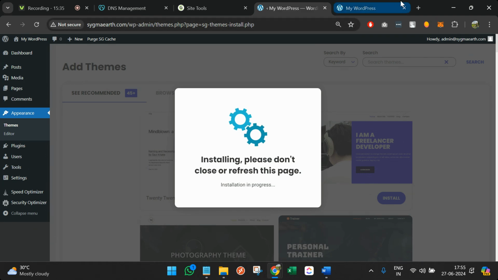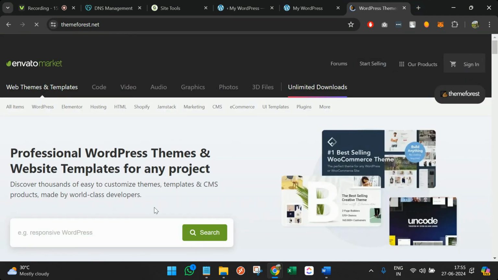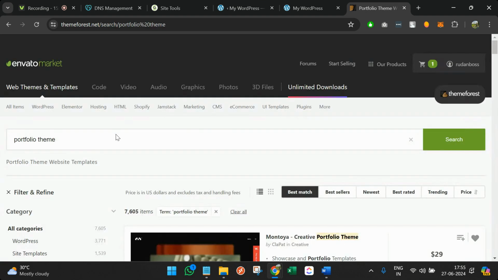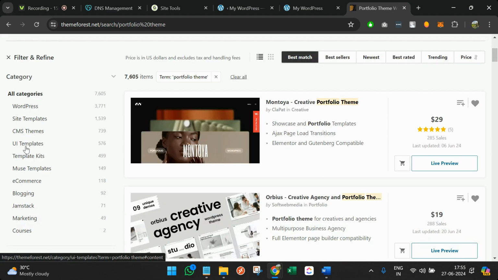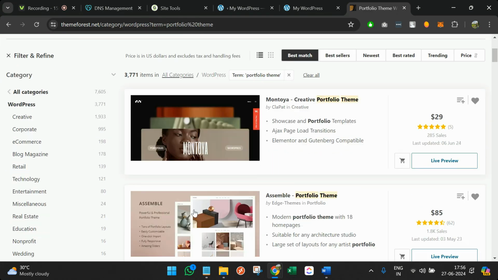Meanwhile it is installing, I also want you to explore a portal called themeforest.net, and here you can search for paid themes. Since we are using WordPress, we need to filter out the WordPress websites over here. Fine.